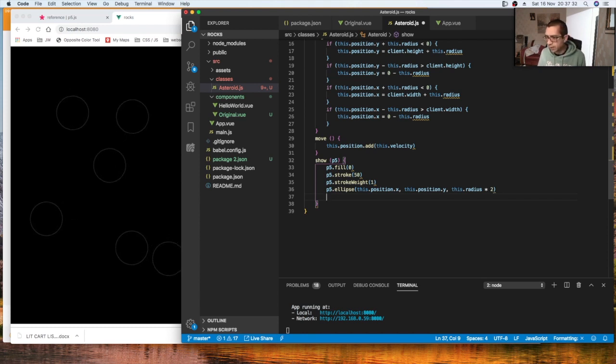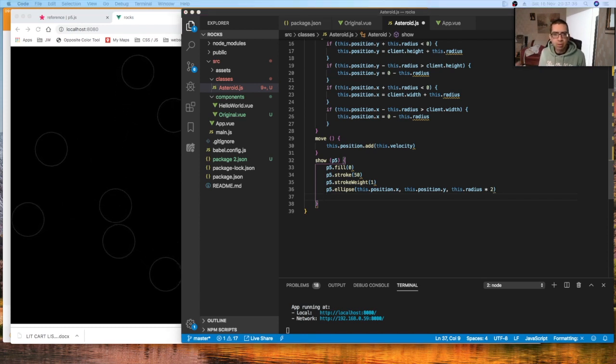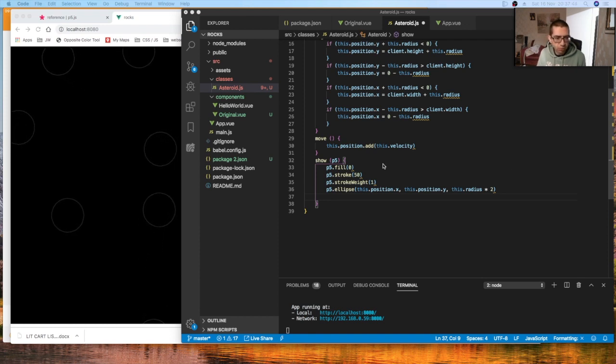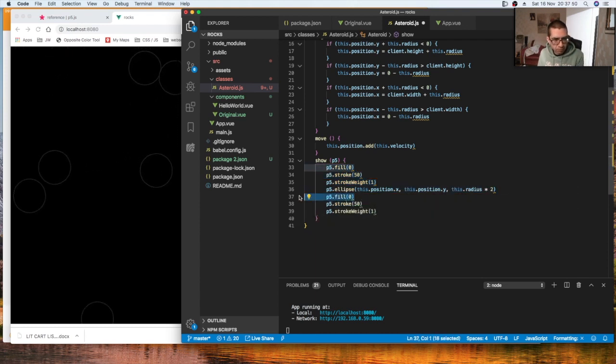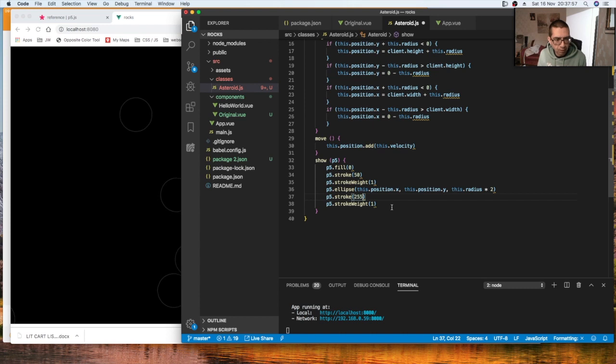What we're going to do now is the more complex circle generation. Let's change the fill and the stroke weight. So we can copy these. Actually, no, the fill can stay the same, but the stroke we'll put to 255, which is bright white, just a white light. We'll leave the stroke weight at 1. So in actual fact, all we've done is change the stroke, so that's absolutely fine.